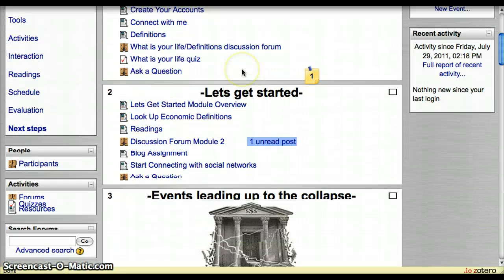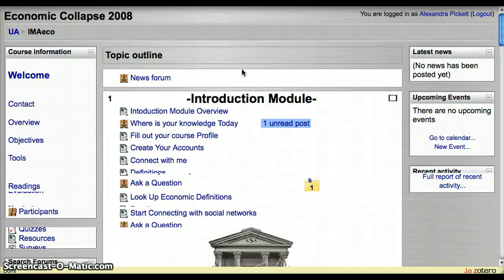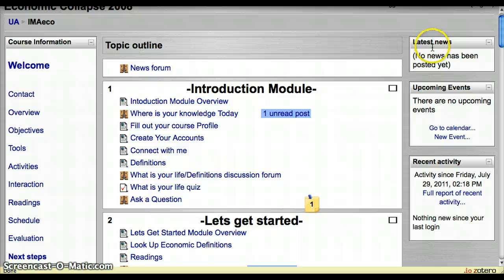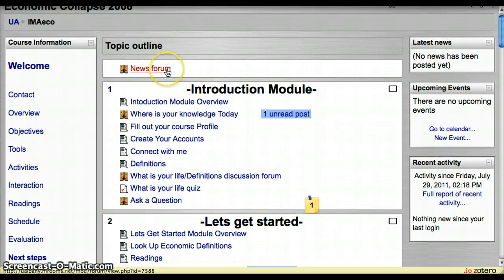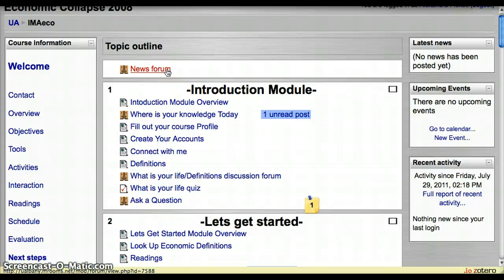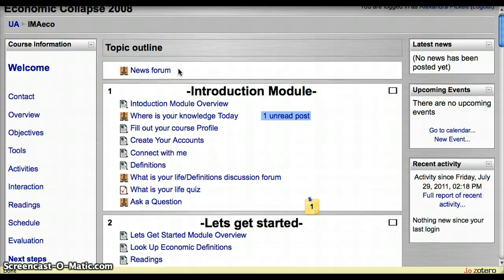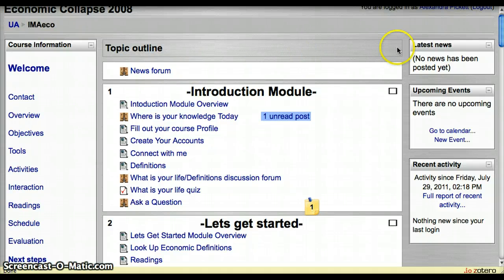In terms of structure, what I would like to see, I'm not sure, did I tell you about getting rid of the news forum? The news forum looks like a discussion forum, but it's not a discussion forum. It allows you to post announcements, but it doesn't allow the students to interact with any of those announcements. So if they have a question, they're SOL. They have to go somewhere else in order to ask you about a particular announcement. So I would get rid of the news forum, and if you want a forum for announcements, just create a fresh actual discussion forum so that you can use it and interact with students in it.